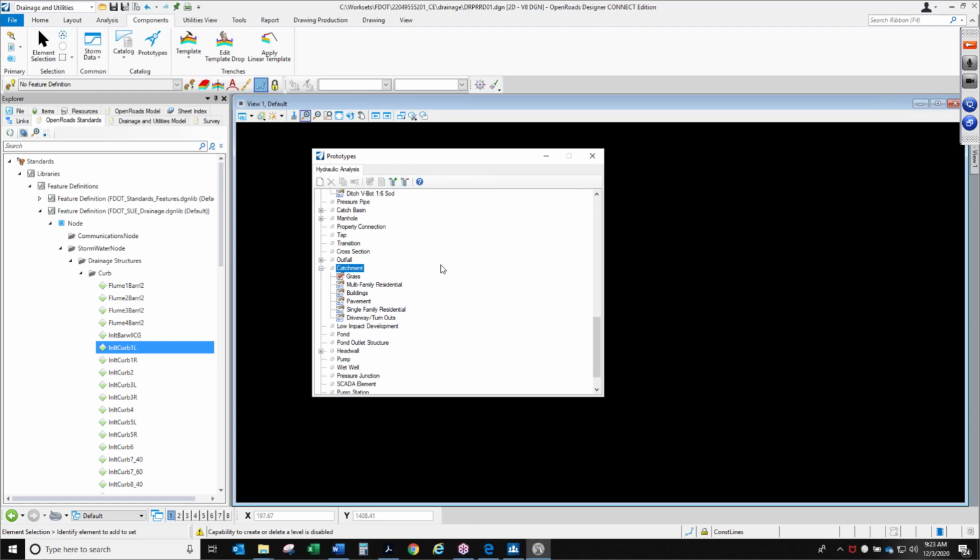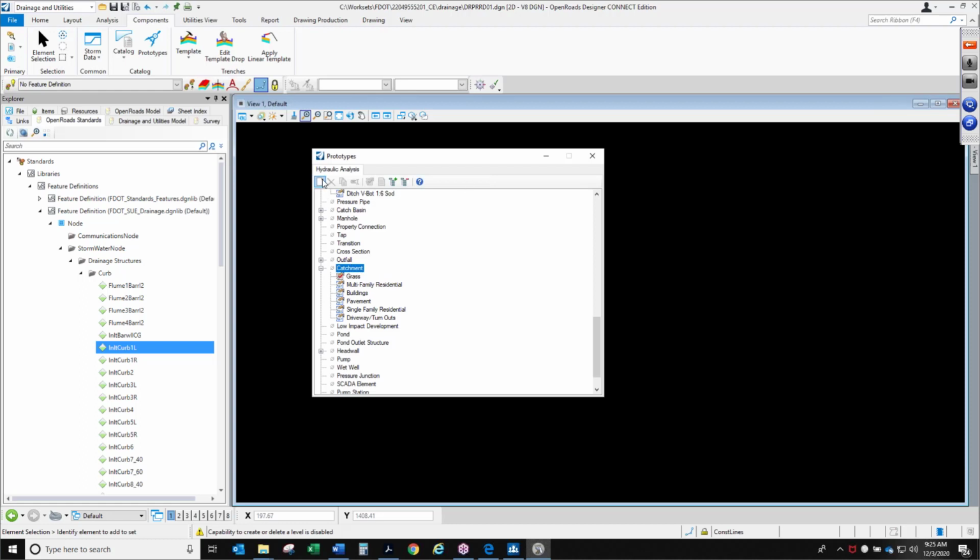So from a functional standpoint, designers can place multiple drainage areas that drain to a single inlet and split it up by, this is my grass area going to the structure and this is the pavement area going to that same structure. Or the process we're going to do now would help them create a prototype. If I have a typical cross-section that has 80% pavement and 20% grass, and I know what my weighted value is going to be, and I'm going to use it repetitively, I may want to create a prototype so that I don't have to edit drainage areas after the fact. That's not to say that, if I place a grass drainage area and decide, oops, it has a little bit of pavement, you can modify the C value after the fact once it's placed, but that's on an individual basin by basin basis.